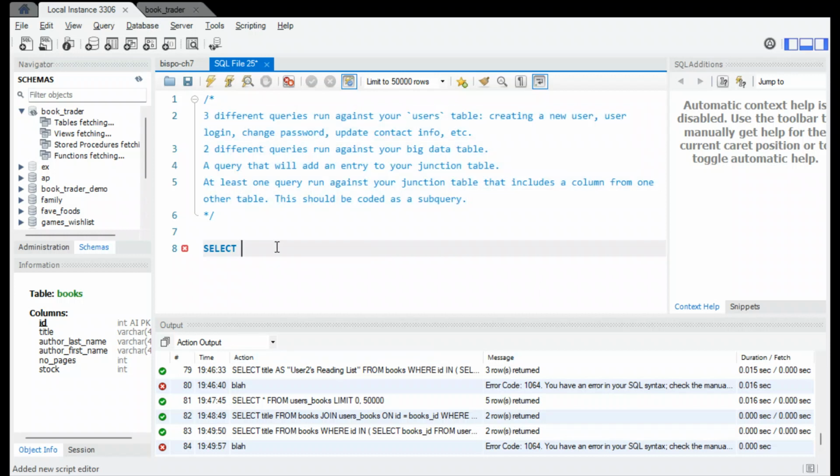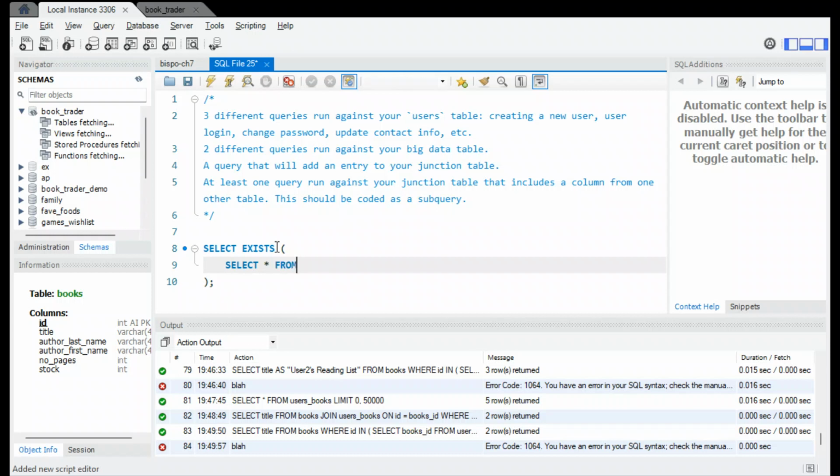Okay, so let's see. We'll do select exists, and then a simple subquery where you're checking. And remember, you could just do this with a plain old select statement without using a subquery. But what's nice about this is that it just returns a boolean right off the bat. You can do a select all, you can do select ID, it doesn't really matter.